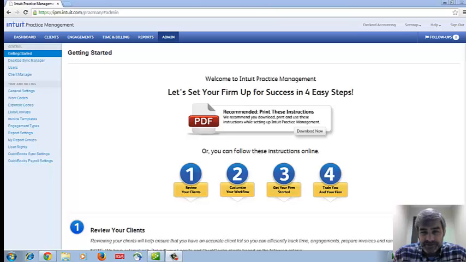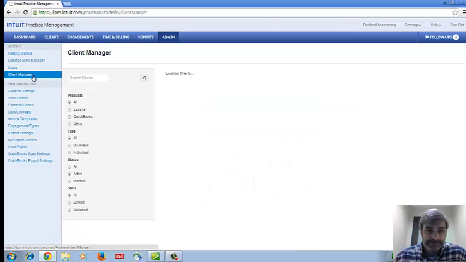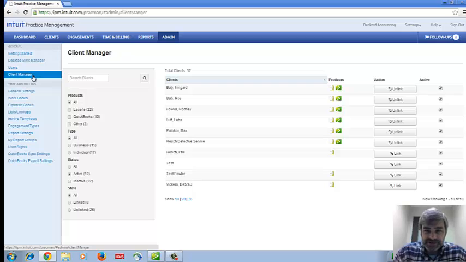Various elements of the Administration tab play into the invoicing process. Some of them play in much more than others, and I'm going to be trying to discuss them in order of priority. I'm going to start today's discussion on the Client Manager section. When I select Client Manager, you'll see a list of my clients come up. You'll notice that some clients are linked to both Lacerte and QuickBooks clients, and others are only linked to Lacerte.